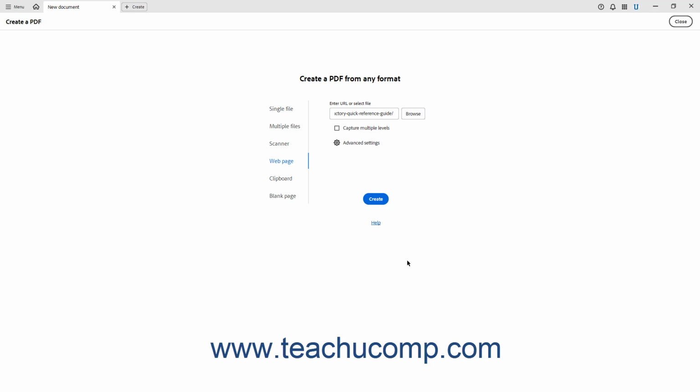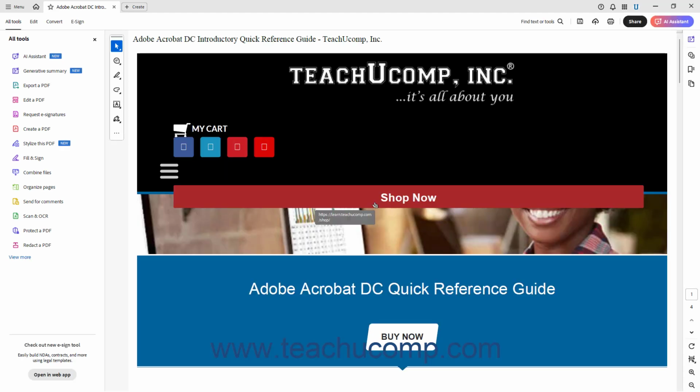To then create the PDF, click the Create button. Acrobat converts the website and displays the Download Status dialog box. Depending on the size of the selected HTML page and number of levels you selected to convert, this process may take several minutes. When the operation is finished, the Download Status dialog box closes, and the new PDF appears in the document view.